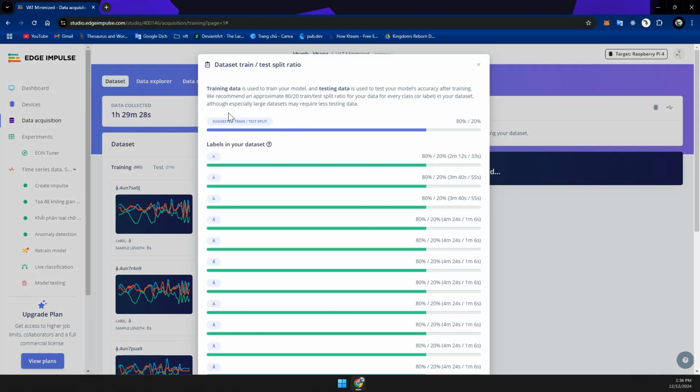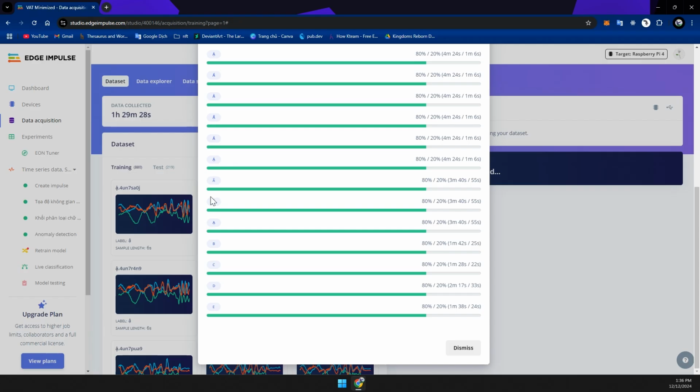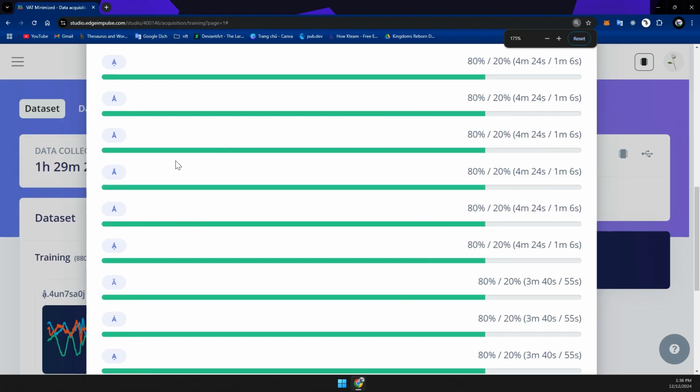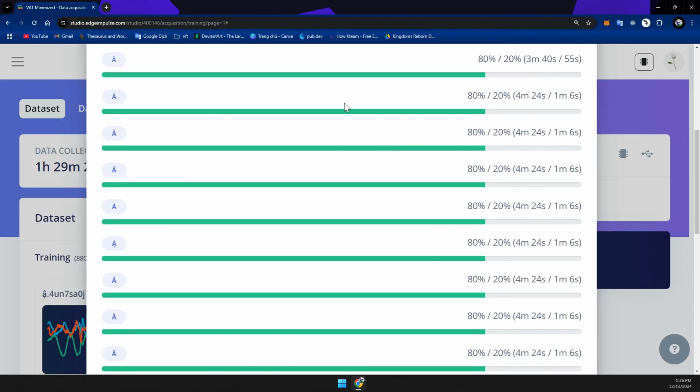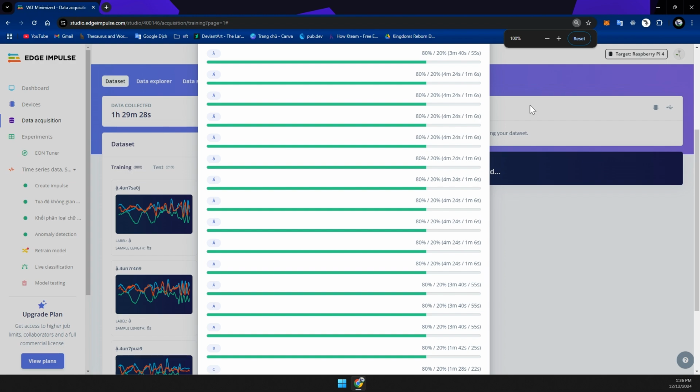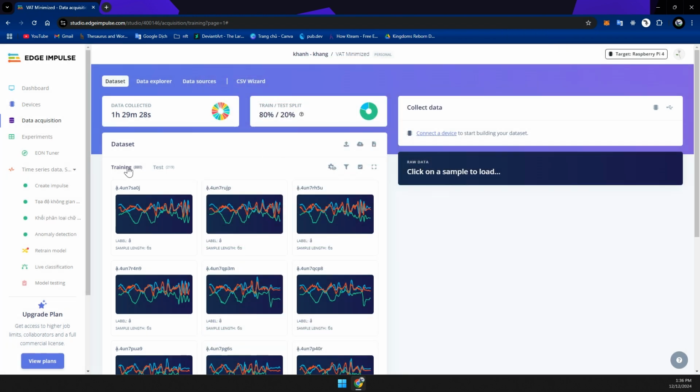I have recorded numerous letters, all Vietnamese. You can see me zoom. I have recorded a few letters before, and they are numerous data samples. This is the sum of the sample length.